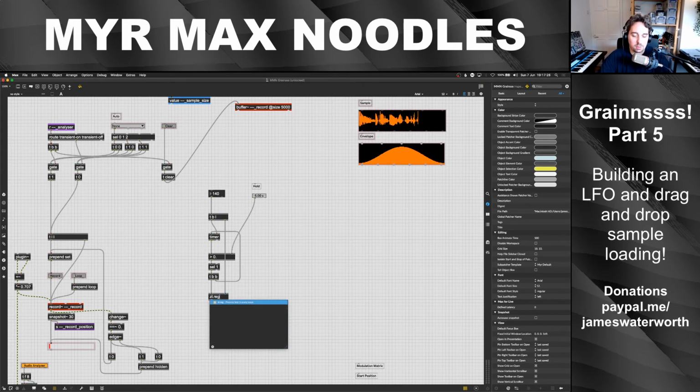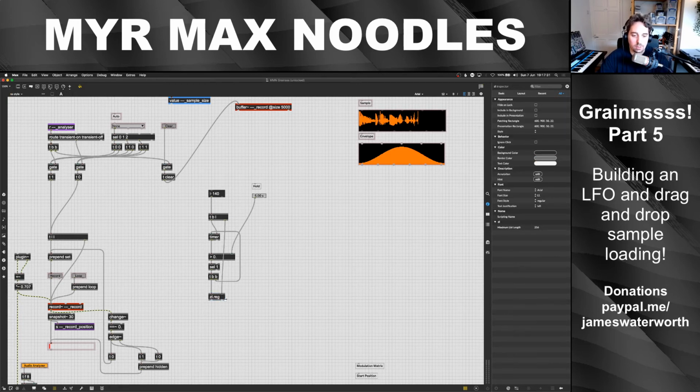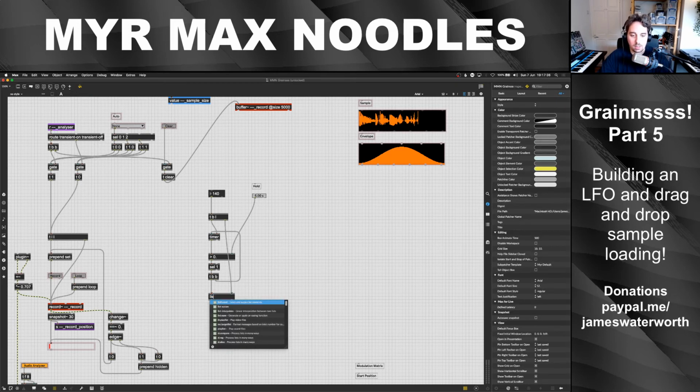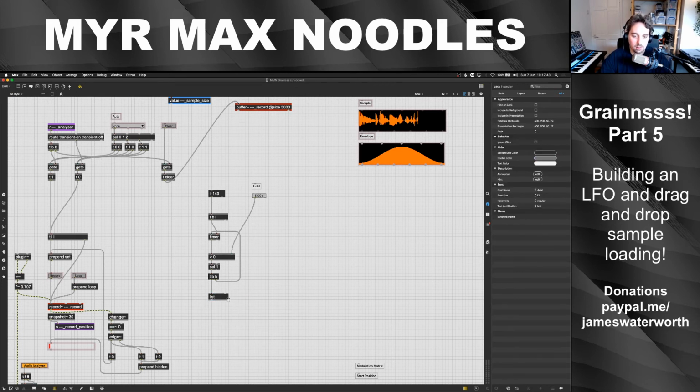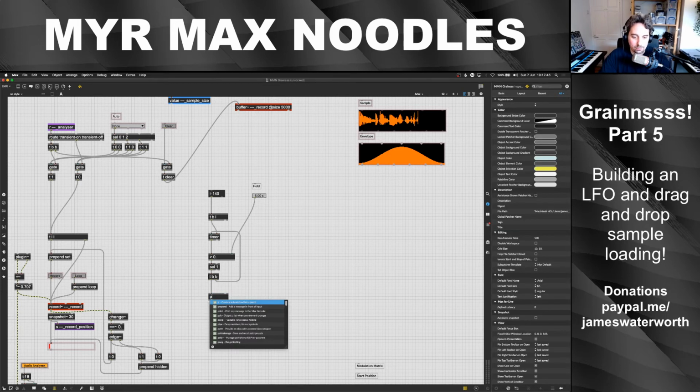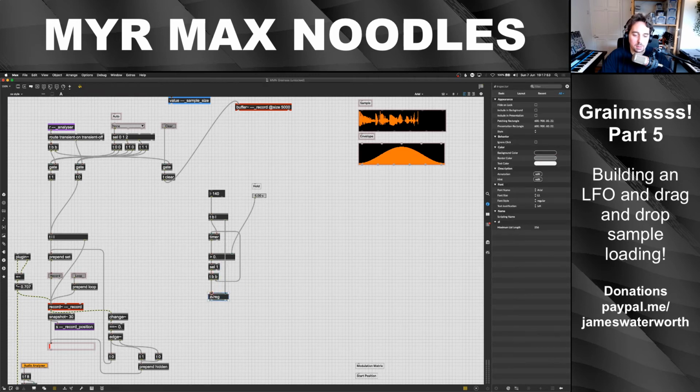zlreg is an object which stores lists. Not that useful, I know. There should kind of be a list object like there is an int and a float object. I think technically you can use a list. Is there a list? I mean, technically there's a list object, but I think it's just a repackaging of the pack object, and I'm not really sure about it myself. So zlreg allows you to store a list by sending a list into its right inlet, and outputs it when there's a message bang, just like the integer or float object we have used many other times in this work.